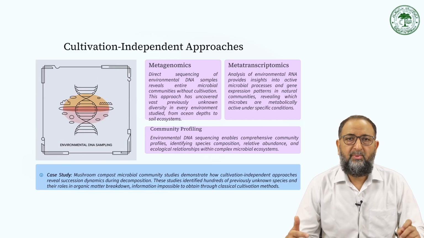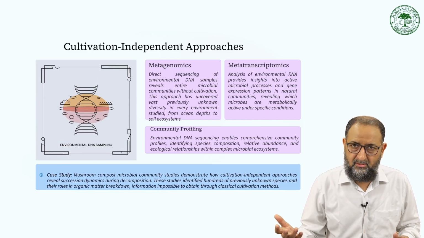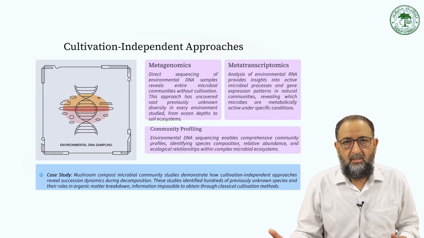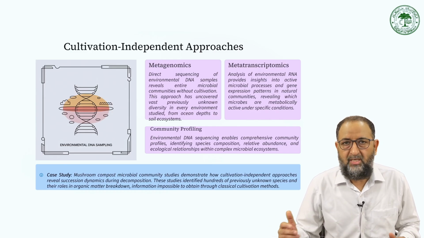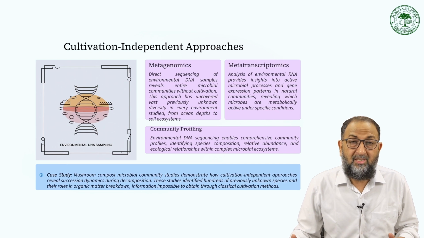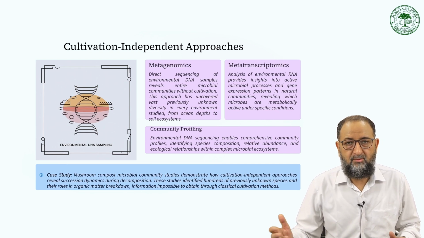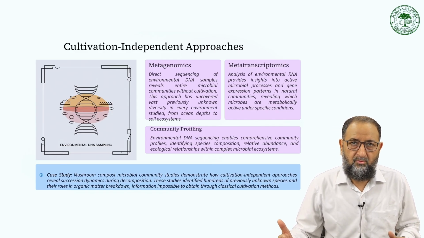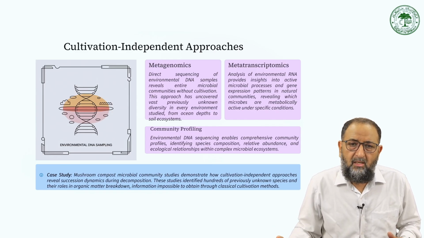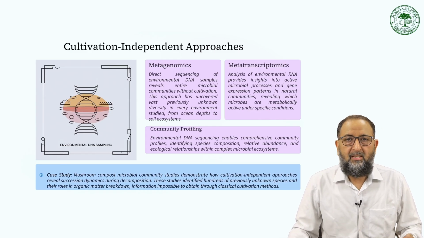Those which cannot be cultured, which are not visible to you at a particular site, for example clinical isolates, environmental isolates, water body isolates, poultry isolates, or even soil isolates, such as various bacteria which are good for providing nitrogenous compounds to the plant. For that we have to go for metagenomics and metatranscriptomics.